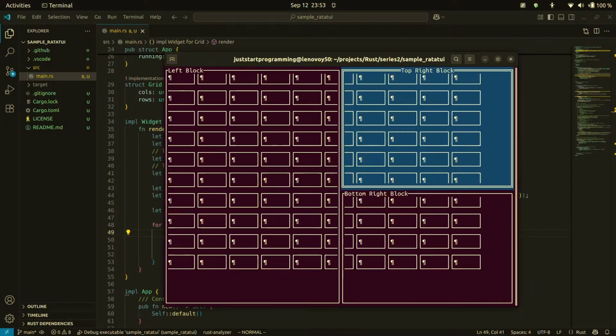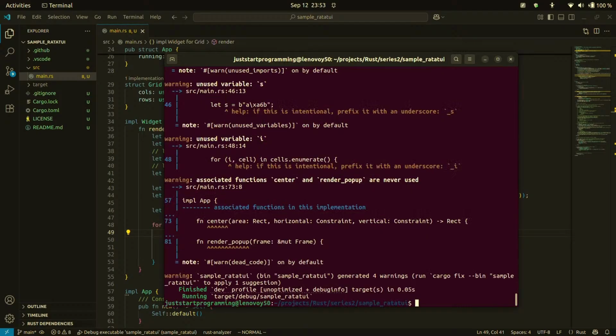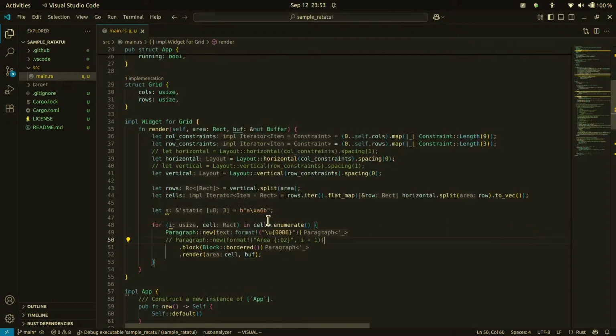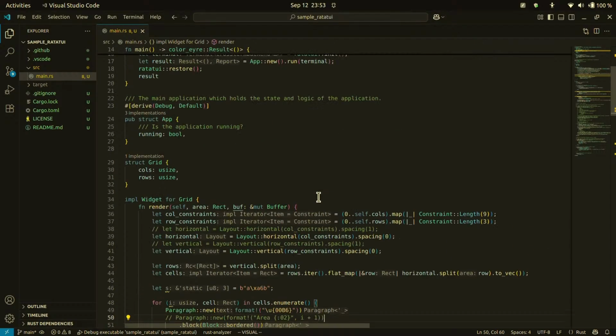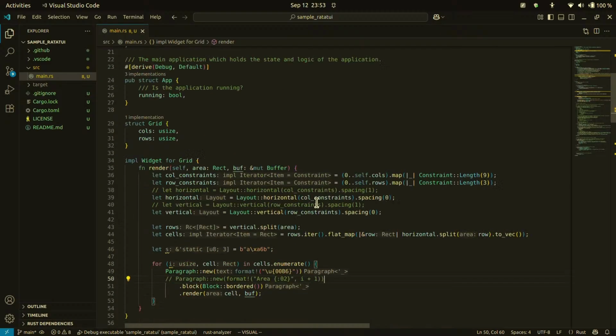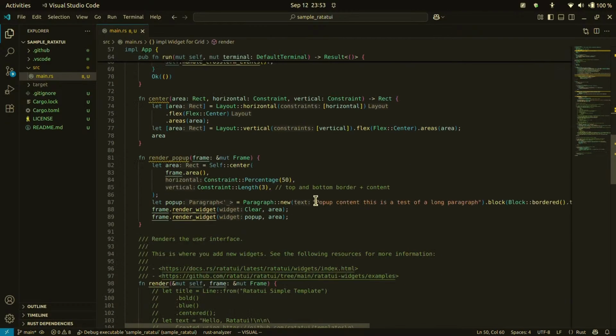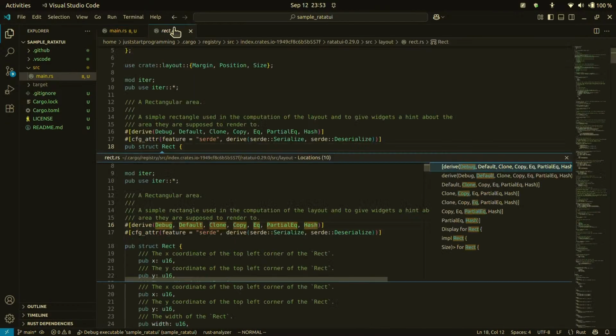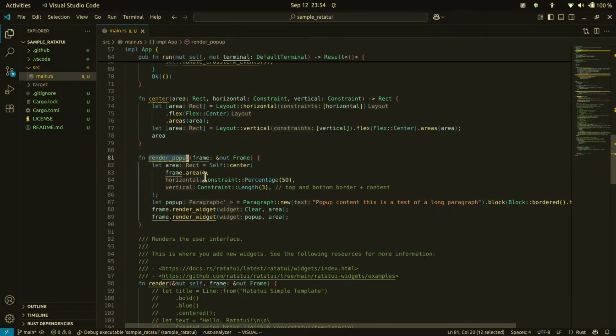Anyway, once we're able to display the block, then we can display some background here as well. One more thing I wanted to try. So we had a pop-up, render pop-up here.